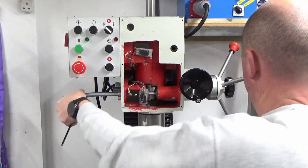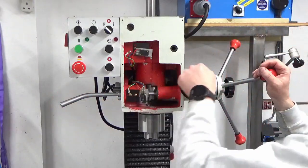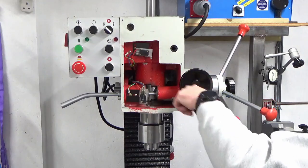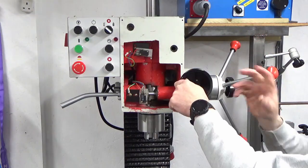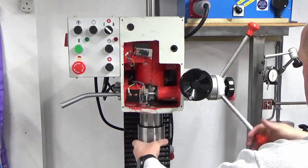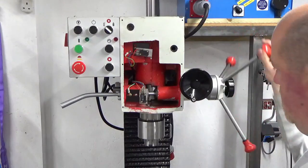Okay, that all works. Let's just check this. So the fine feed all works as well. It's nice. Well, it would be. It's because the spring pressure, I think. It's got no assistance and it's just locking up on the worm and worm wheel. That's all that is. Yeah. Let's just undo that again. Yeah, that noise is just the grease on the rack. That'll bed in over time.